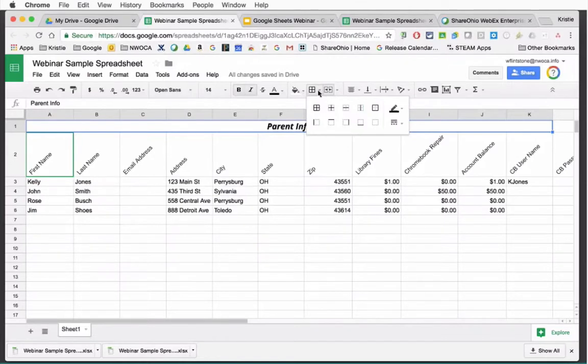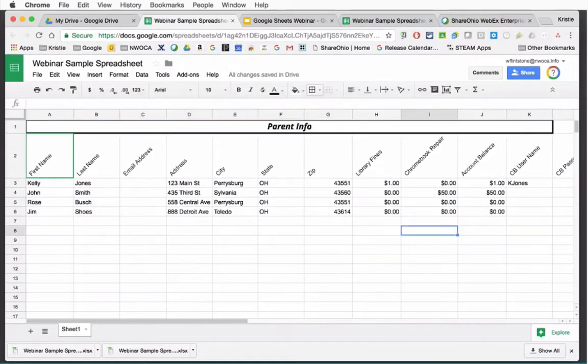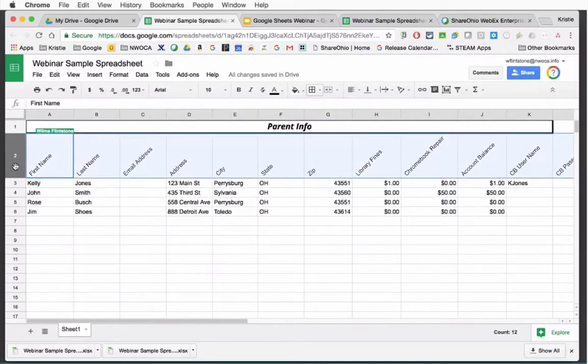If I click on borders, I get a whole bunch of different ones that I can use. I'm just going to click on this outer borders one to make it really dark. And here's even my border color if I'd like to change that. In my border style, maybe I want to make it really dark. I can go ahead and do that, and now it stands out even more. Again, you can customize your spreadsheet by using all of these different tools up at the top in your toolbar.